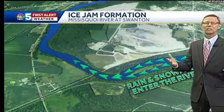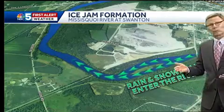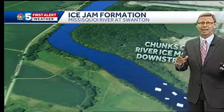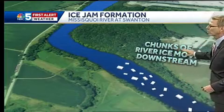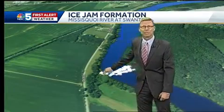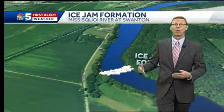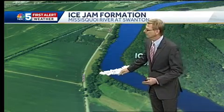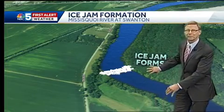You've got the rain and the snow melt entering the river and the river level rises. When that happens, you will find that the ice out there — and there's a lot of it — begins to break up, and then the chunks start to move downstream. They come to a bend in the stream or maybe a bridge abutment and it gets hung up. When that happens, it turns out to be like a dam — it effectively is. Then it backs the water up and you've got some flooding.